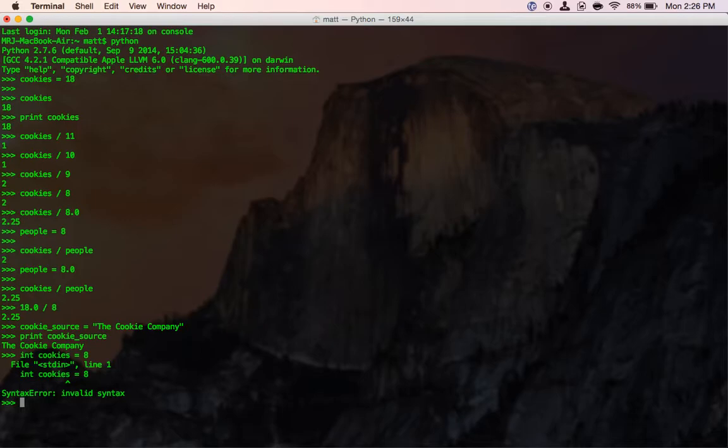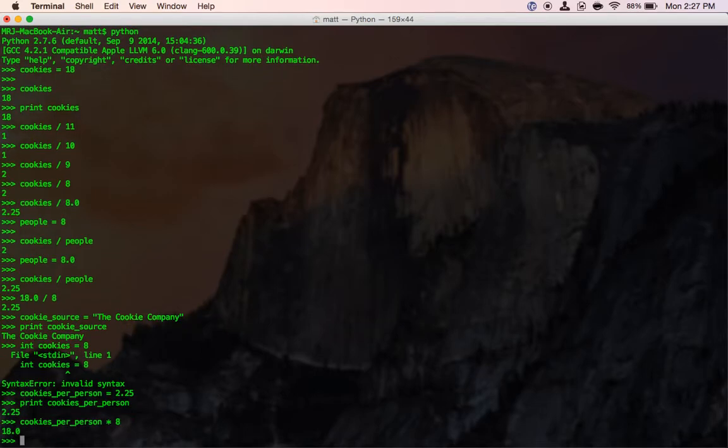So, this is not an issue for things that are already expressed as floating point, right? So if we said like cookies per person equals 2.25 or something like that, right? And we said print cookies per person, like that's fine. And if we said cookies per person times 8, we get 18.0, right? So like that all works fine.